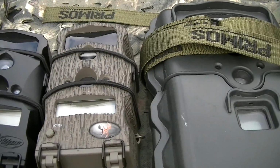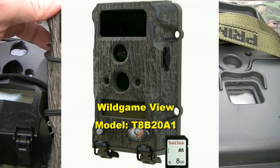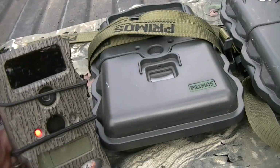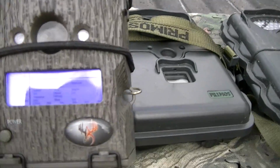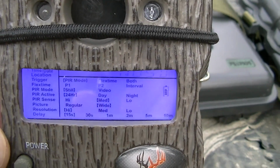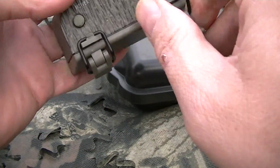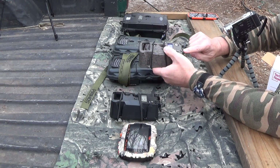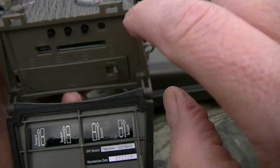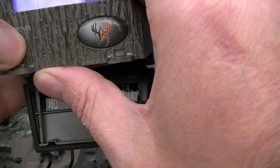And then it brings us over here to the Wild Game Innovations cameras. I'm not as impressed with this camera, guys. One of the things about it is it's not very user-friendly. Look at that print. The print is almost microscopic. And the navigation buttons, hang on a second, let me see. The navigation buttons are up under here, these 3 navigation buttons right there. Here's your card insert, data insert, and then your navigation buttons are up under here, so you've got to flip it up to see them. You just hold the button in to turn it off.